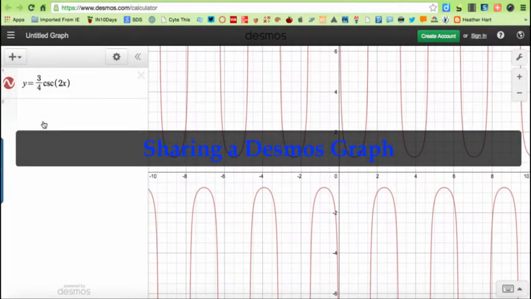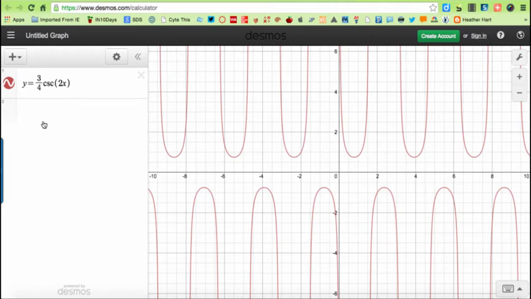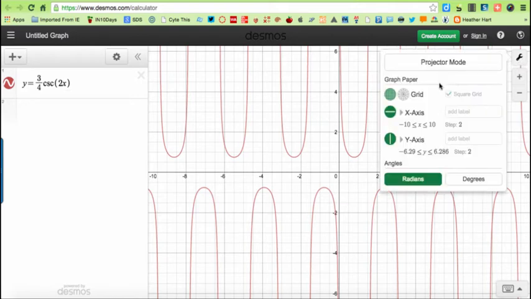Hello all, and welcome to the video on how to share your graph of your function. What I've done here is I've graphed a cosecant function. What I'm going to do first is go over here to this little wrench and change my graph a little bit so it is in radians. You could change it to degrees, but it makes a big difference, so leave it in radians.